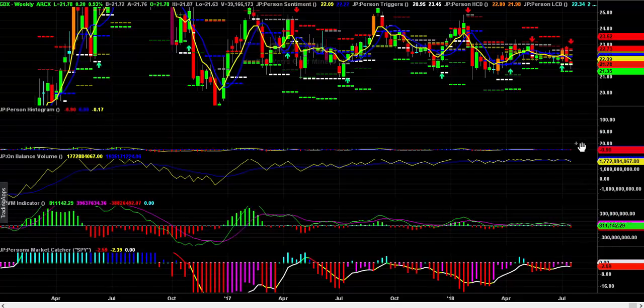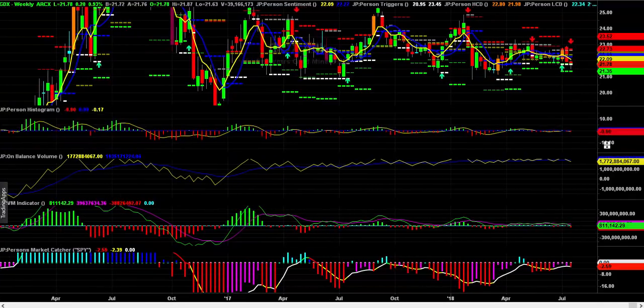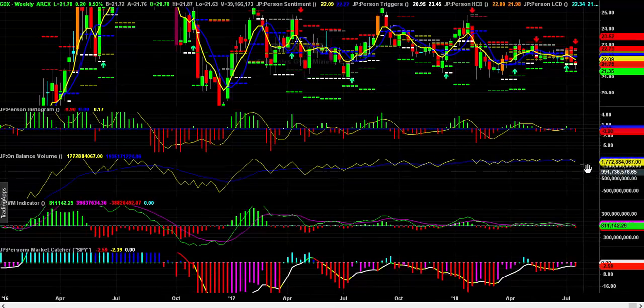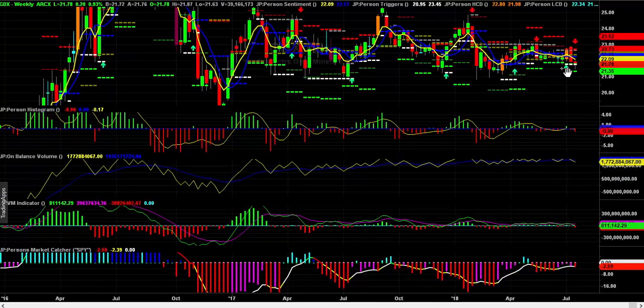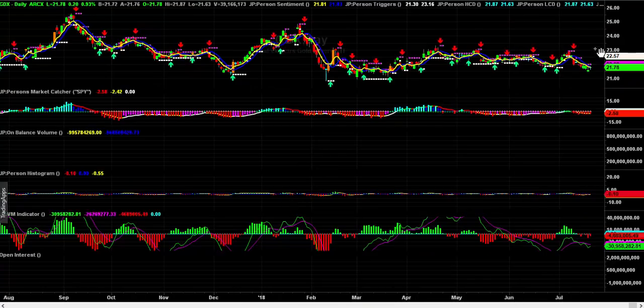Gold typically from a seasonal perspective goes up in late July, early August. And it's been behaving according to its seasonality. So if it continues to behave according to seasonality, the next best trend will not be to continue to the downside, but will reflect an upward movement. And I think you want to be maybe more positioned in the gold miners. So that's my 2 cents for the week, to update you and follow through with what we were stating last week with the gold and the next best potential setup.